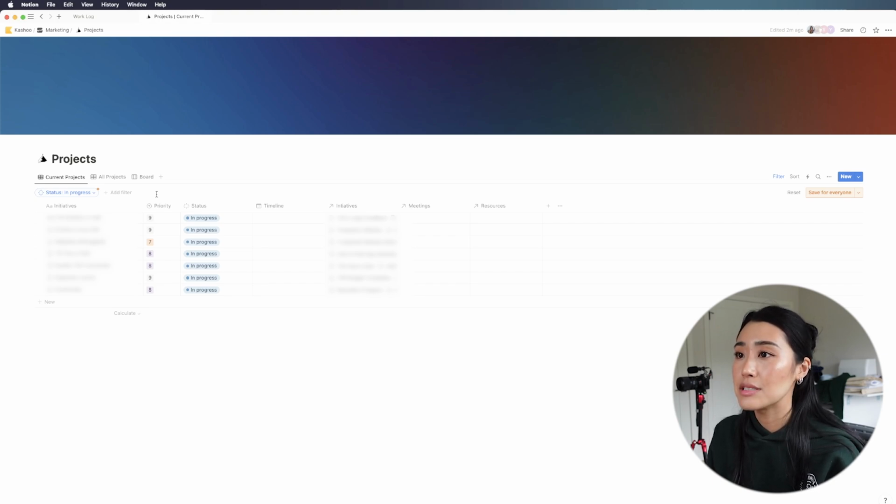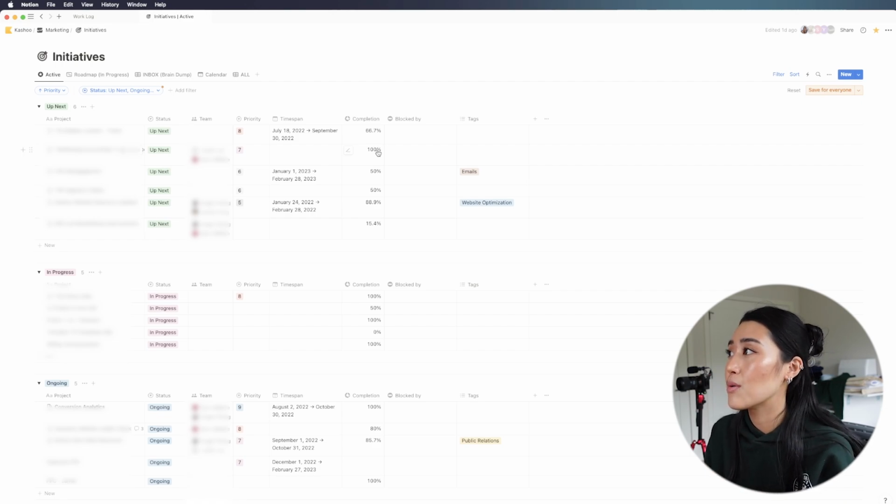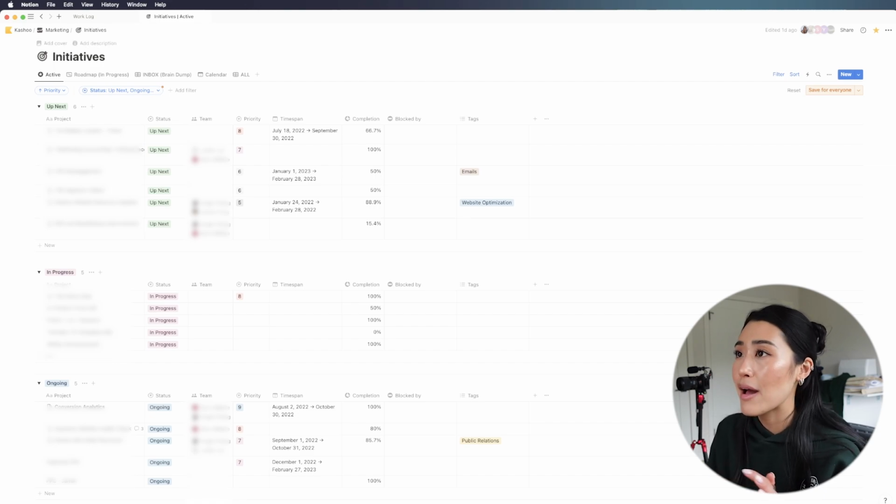And then when you go into initiatives, this is what it looks like. I've categorized this so it breaks down into active initiatives, roadmap, and then some other tabs. In the active tab, it shows all the projects that are up next, in progress, ongoing, and underneath that, all the projects that are paused as well. I also went through this entire list of initiatives to make sure it's reflecting correctly all the stuff that is active currently, and archived anything that is old, outdated, or completed anything that was already complete and never updated.